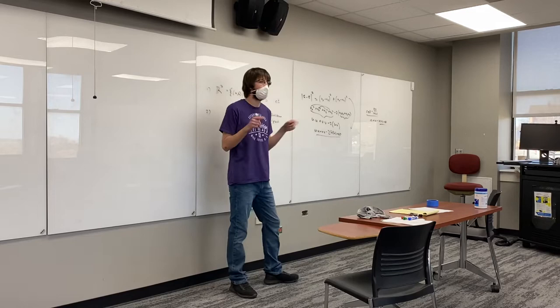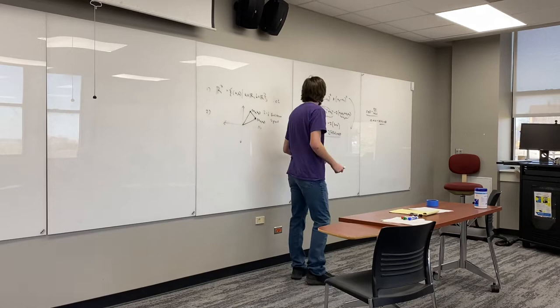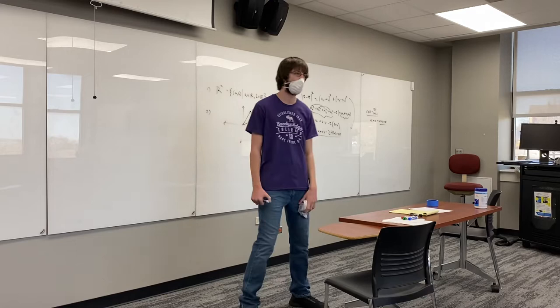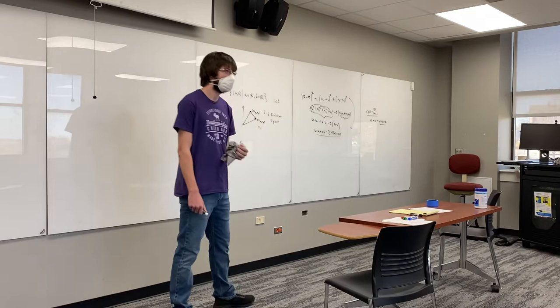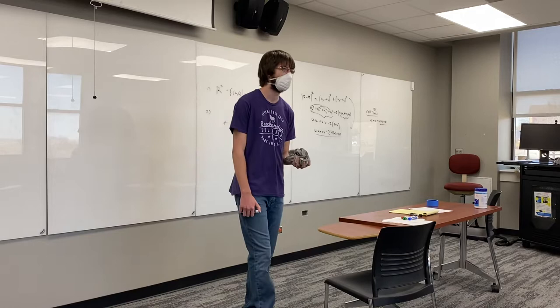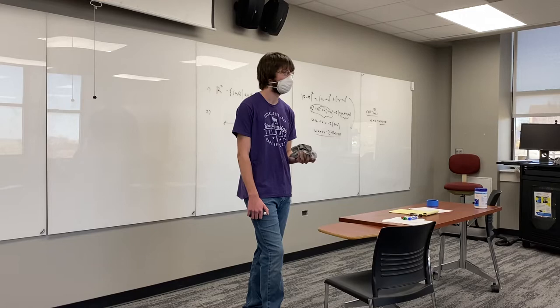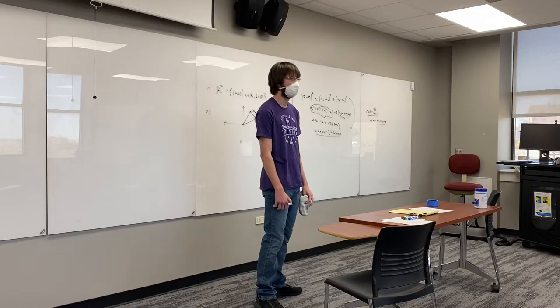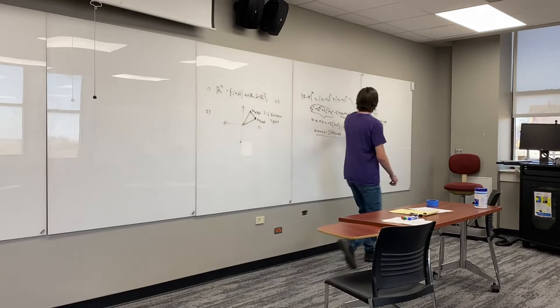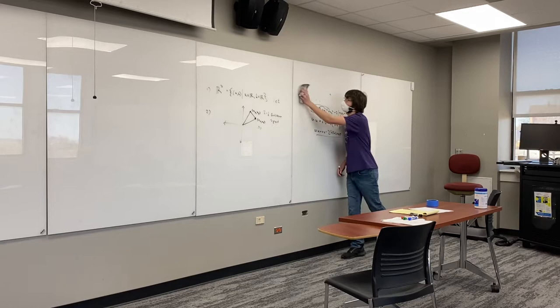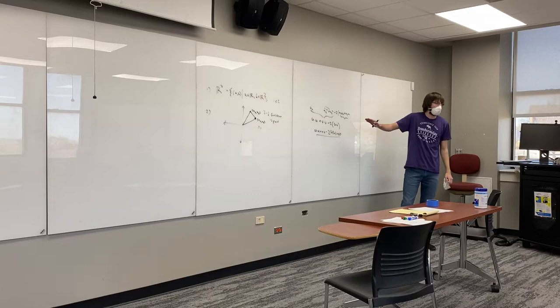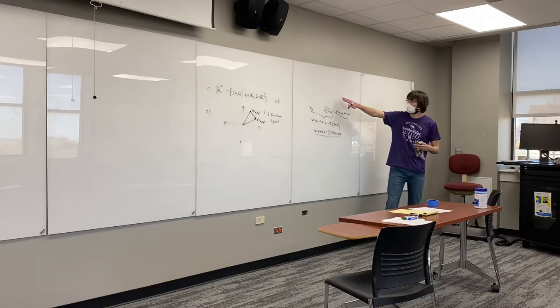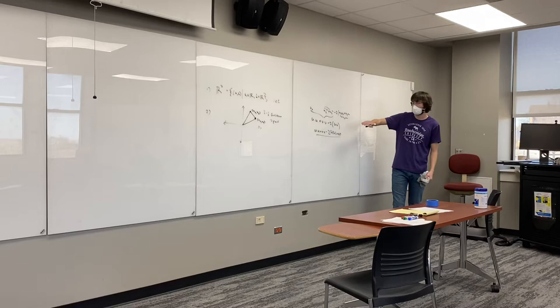Usually when you're trying to define a sense of distance on a set, you're imposing an inner product or a dot product. Am I right in saying, and this could be completely wrong, that an inner product space has to have some sort of metric? The inner product will give you a metric, but you can have a vector space with a metric that doesn't come from a dot product, and that would be called a Banach space. There are technicalities here, but I want to make the point that the dot product between two vectors is a more fundamental idea than a distance formula. The distance formula, which you probably all memorized, is really just expressed in terms of a dot product.